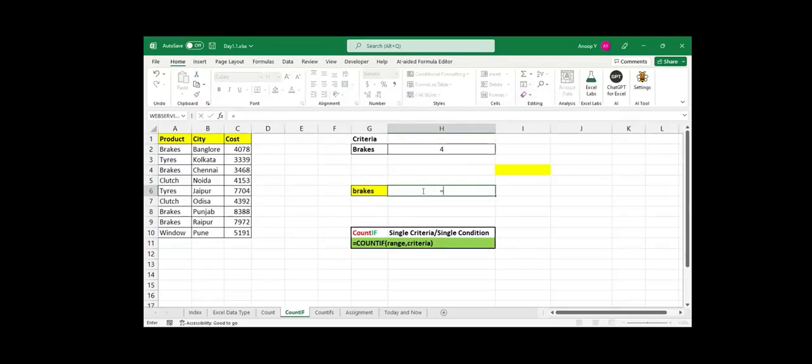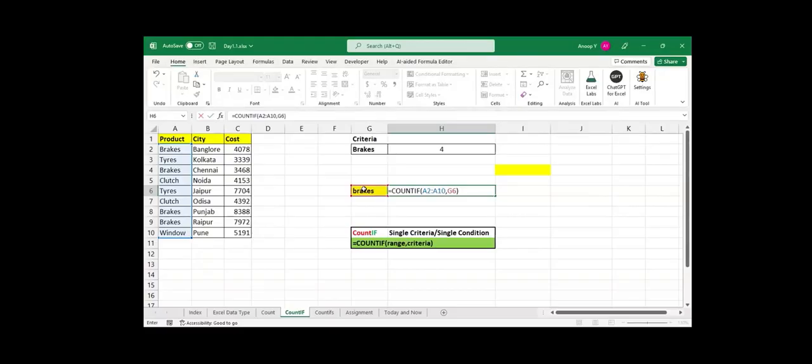So for this, I will go for COUNTIF and say this is the range, and instead of writing the criteria manually, I will select this cell G6. It means I need to count between A2 to A10 whatever is written in G6.